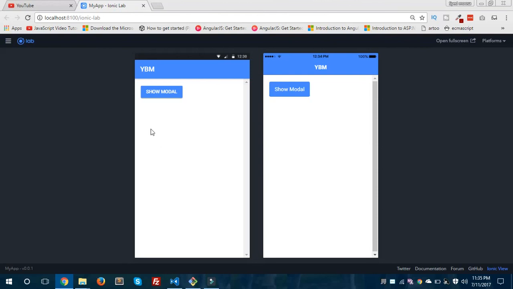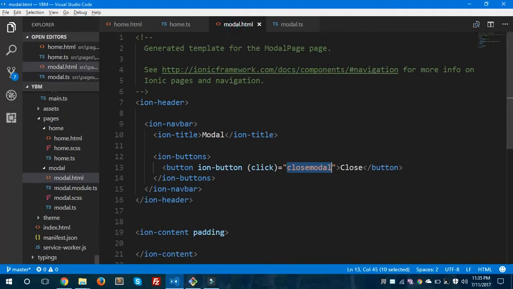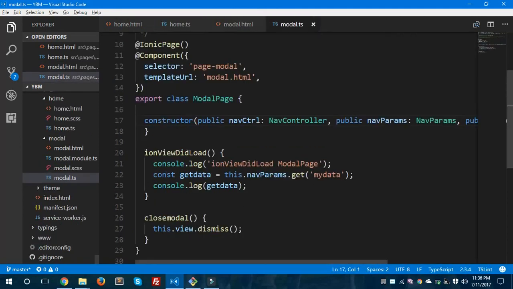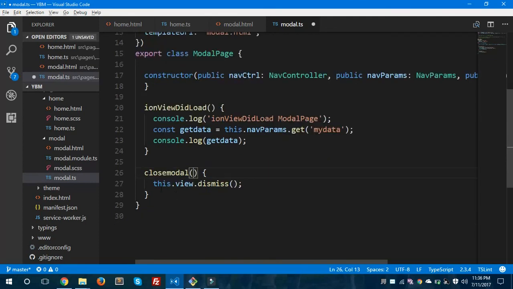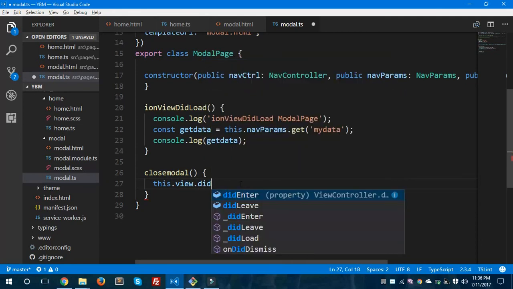Yeah, our application is ready now. It is still not working. Close model, and the model method, this dot view dot dismiss.